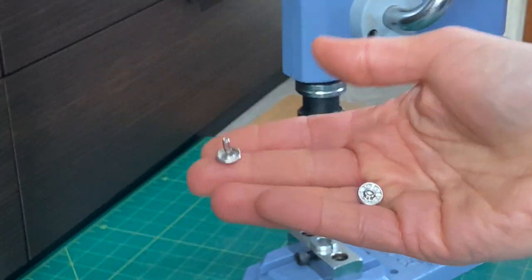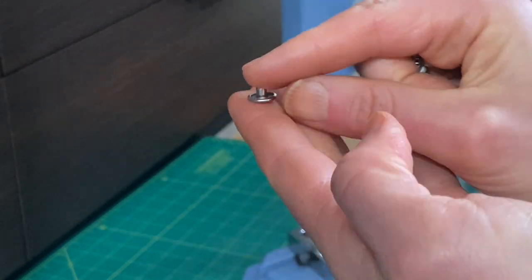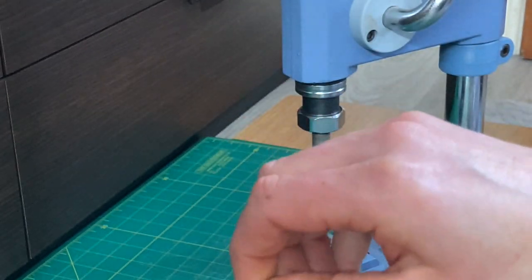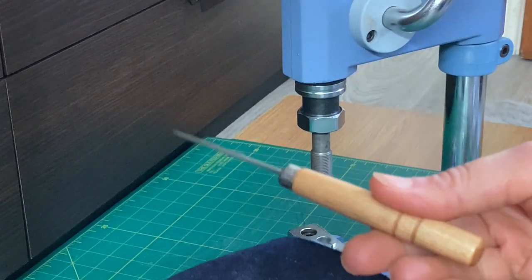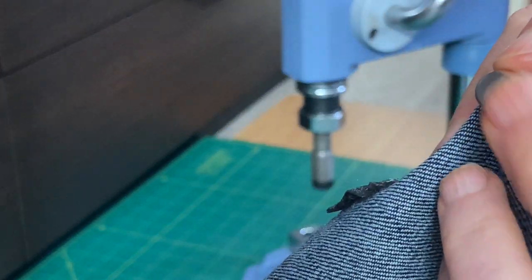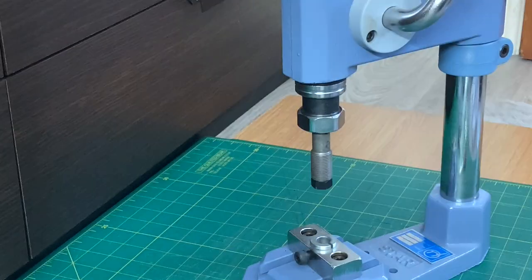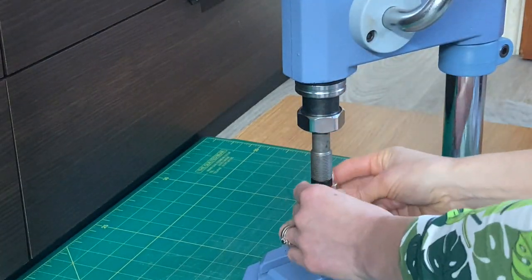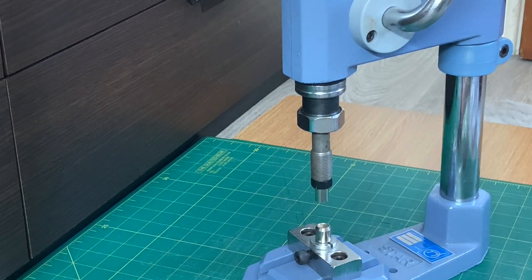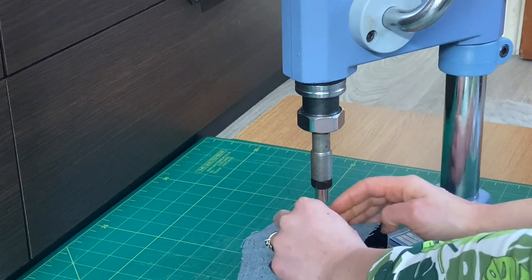Now some double cap rivets — these are four and a half millimeter. I haven't got small cutters, so I'm going to use my awl for cutting holes. You can use different types of rivets with this press. Here I'm using double cap rivets with a cap part and a post or shaft part — the post or shaft goes inside the cap. I'm putting the cap through one into the other, the post or shaft inside of the cap. You can't go wrong really. The dies are very similar: one is threaded and goes on the top, the other drop-in goes on the bottom. You put the flat, flatter cap on the bottom and press — and it's done.